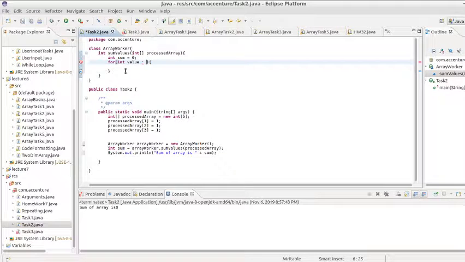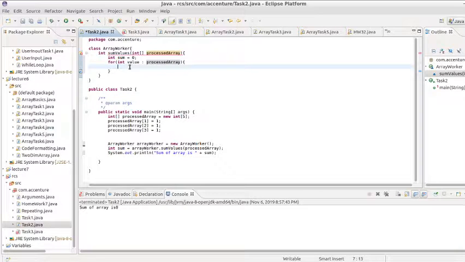And specify the array on which we are going to iterate. Don't write it down, just focus on the board. So we have specified that array. Here we will iterate over each value of it.